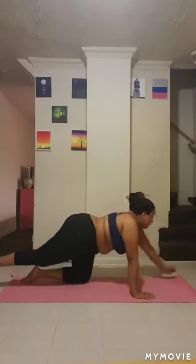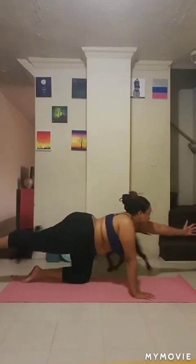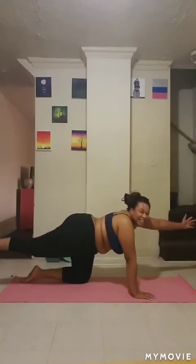Go ahead, that right foot's going to go back. That left hand's going to go out in front. Keep a nice straight line.